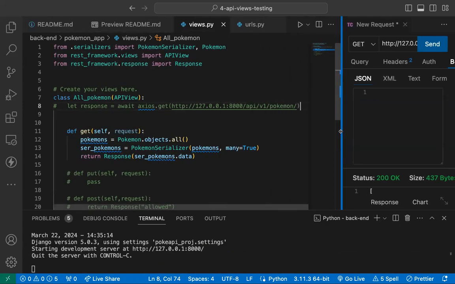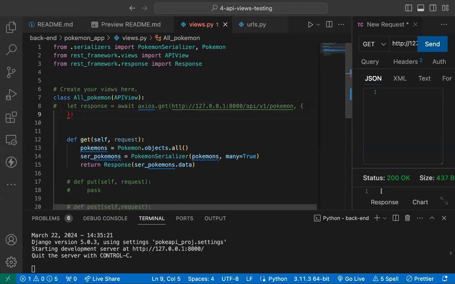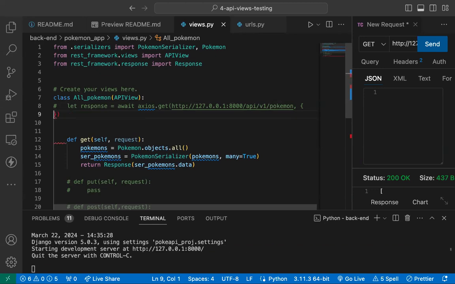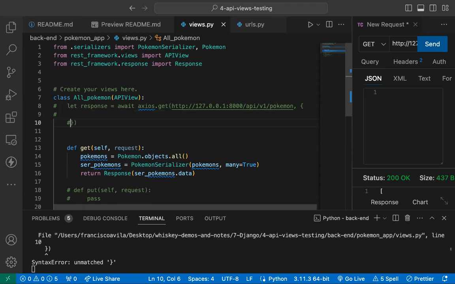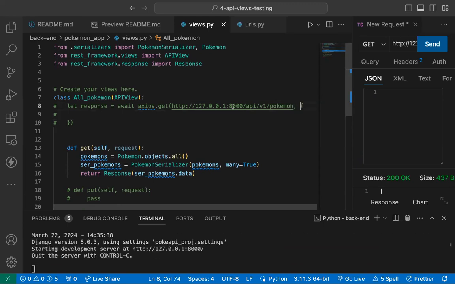Well, if you want to add a body to your request, you could do that by opening a code block that takes in an object where you can specify a couple of things.